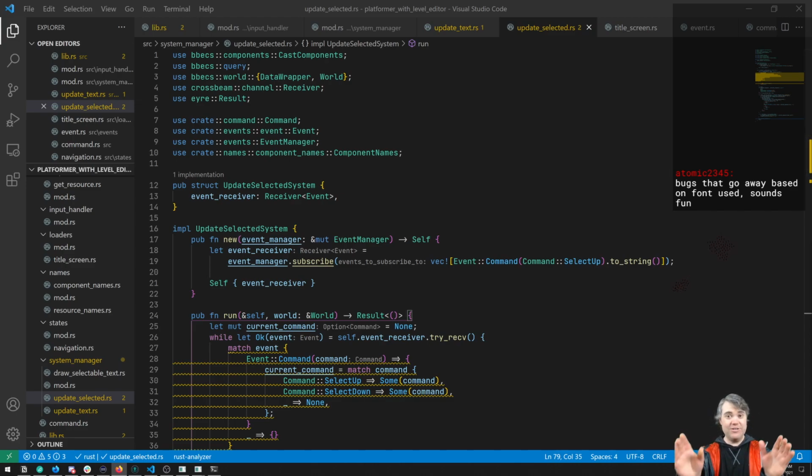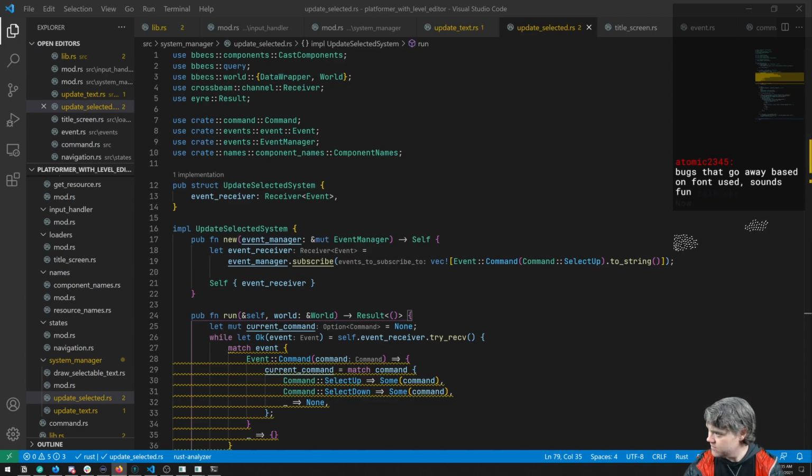And the thing is, I don't know that it's going to go away based upon the font used. So I think that it's because it's not a mono font, so that way everything is not the same. But I'm probably wrong with that too. I don't know. There might be something else going on with calculating the width and height. Maybe it's off by some weird percentage of a pixel or so.